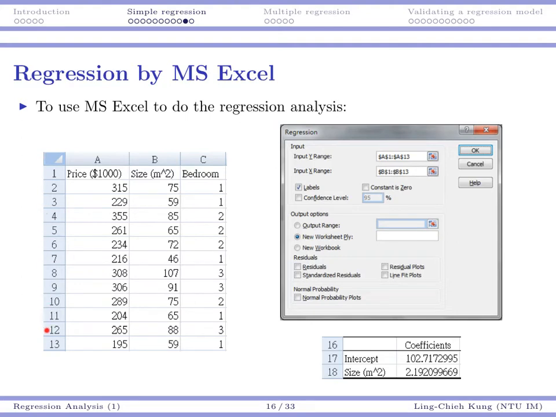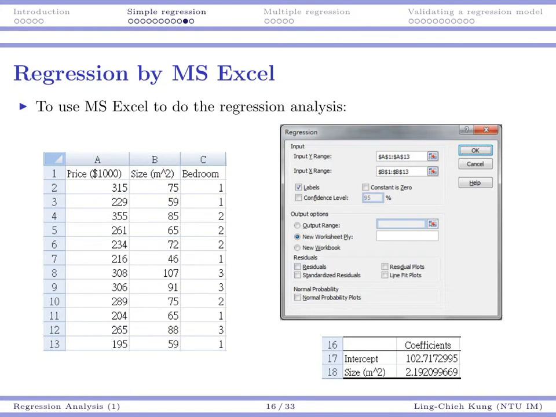We first put all those data into a particular place. Okay, here we will only use price and size. We're going to open that regression function and say our y variables are prices, A1 to A13, and our x variables here are B1 to B13.